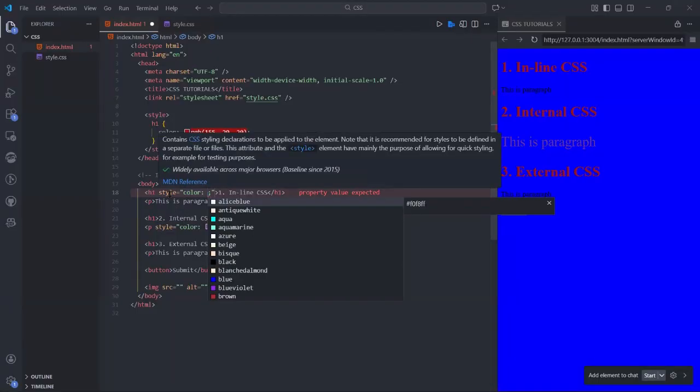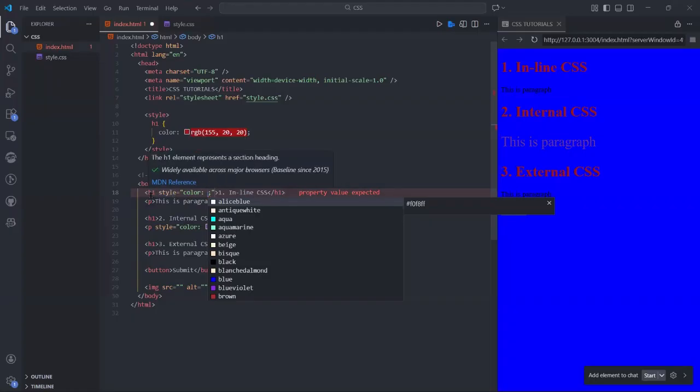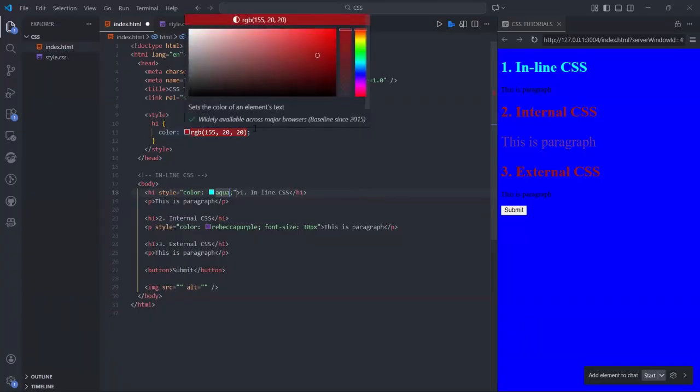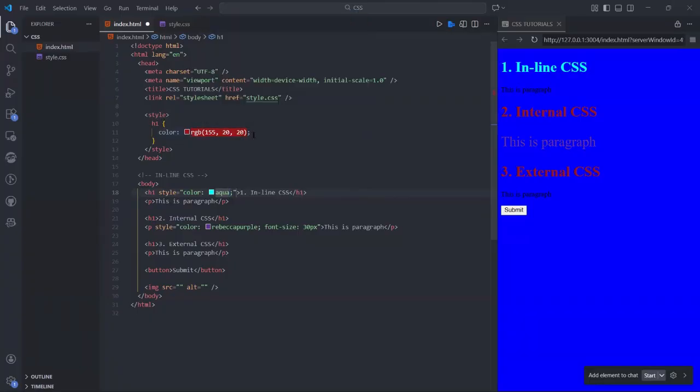Definitely the attribute, because the attribute is directly applied to the H1. So when I say aqua, what happened? The H1 changed to this aqua color, but the H1 of the internal CSS is supposed to be this color, which is red, right?